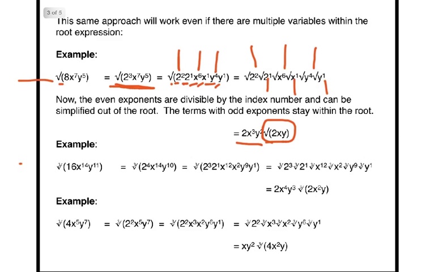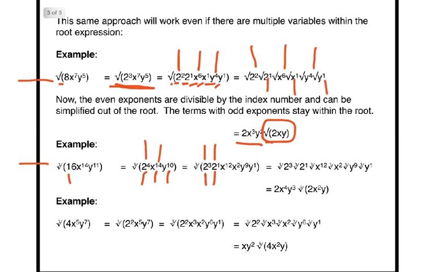Let's try that again. Here's a cube root. I rewrite the 16 as 2 to the power of 4, and then I notice that each of these exponents is not cleanly divisible by 3. So I break them into two parts, one of which is divisible by 3 and one of which isn't. So for instance, 2 to the 4th, I rewrite it as 2 to the 3rd and 2 to the 1st. The first part is divisible, the exponent is divisible by the index number 3, the second part is not.